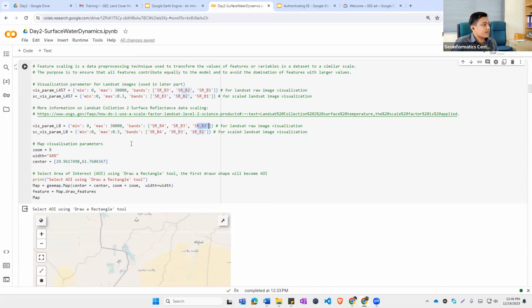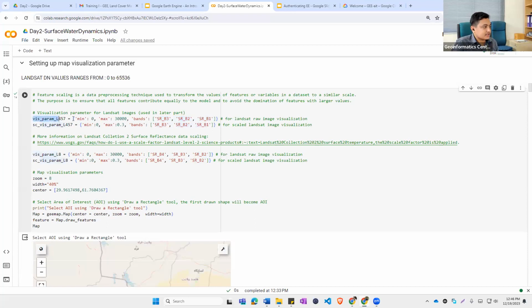Yeah, in this order. And there are two visual parameters that I have created. This one is for the original Landsat image, but we are not going to work on the original Landsat image itself. We are going to first normalize the data. The value range is from 0 to 65,000, and when our algorithm performs some calculation, it is difficult to do a calculation over very large numbers. So we want to limit our data value range from 0 to 1. We perform some kind of mathematical division operation or multiply it with a very small number, so that the dataset will be scaled. This step is called scaling or data normalization.